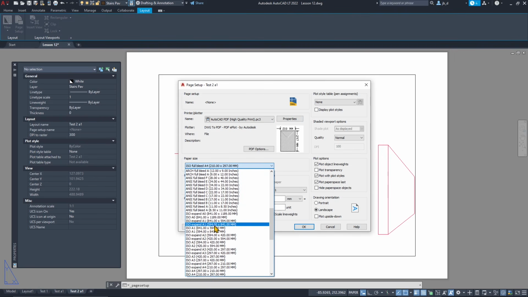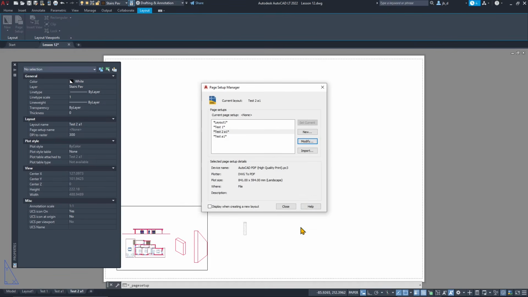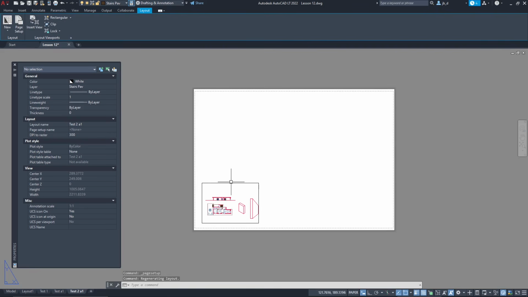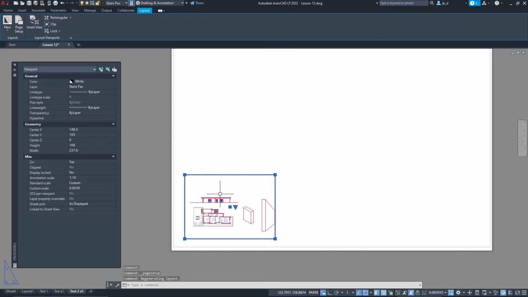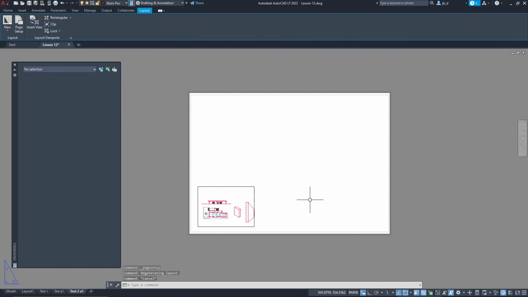So in my case, I want to use the A1 ISO and click there, and this is gonna be landscape. You can also make it portrait, but landscape is the one that I will go for, and we will come back here later. Just say okay, close this up, and now you can see we have much more space, and the previous drawing got a little smaller. Well, it didn't get smaller actually, it's the layout that got bigger.